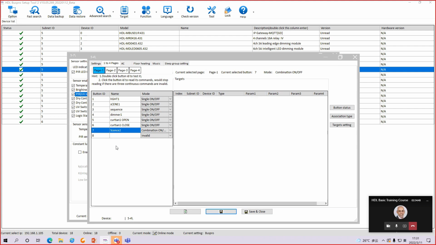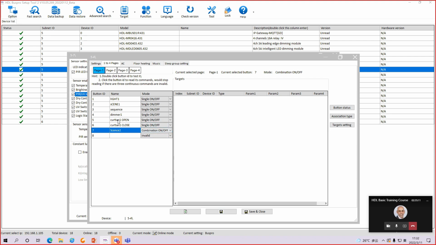So by setting like this, you can disable or enable your sensor. It is quite easy to do the programming. So always remember to use the combination mode.